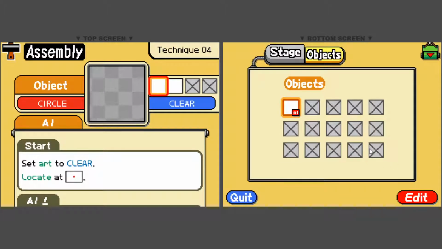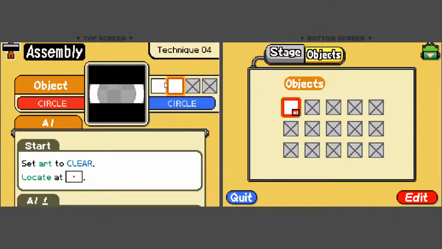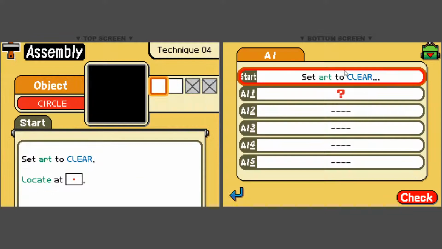Okay, so with the circle, there's actually two art states. There's the clear and the circle. So I guess the AI will show that when the game starts, the object is set to clear art, and it's going to be waiting for us to input that tap command. Yeah, there we go. So set art to clear.